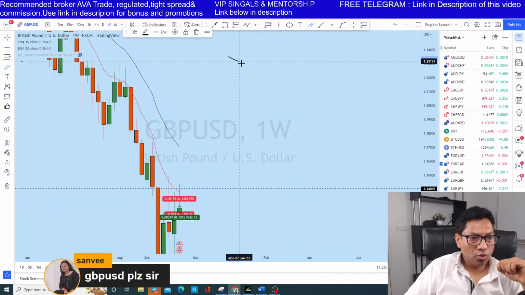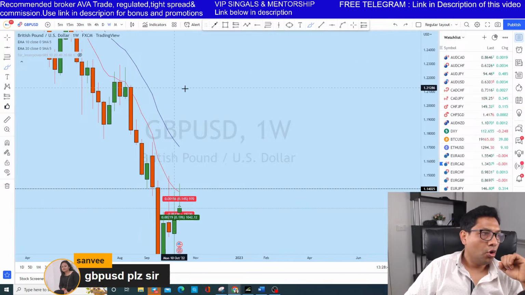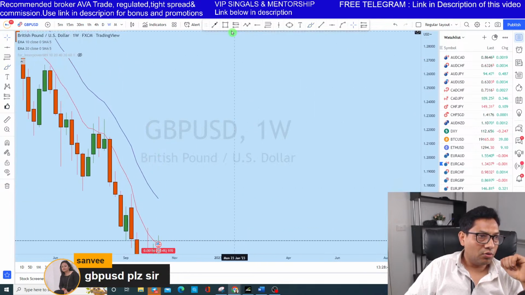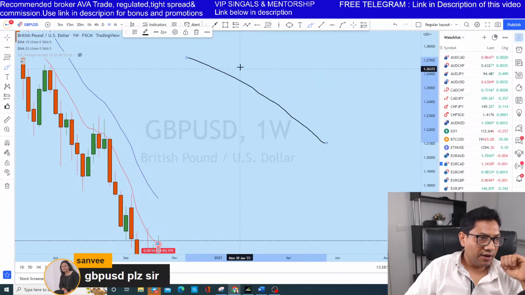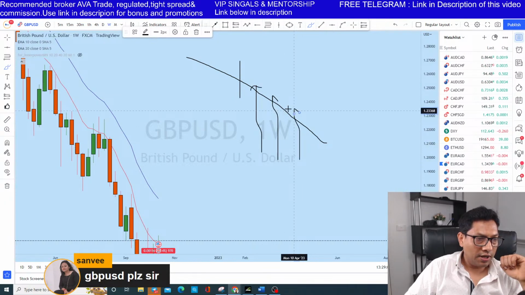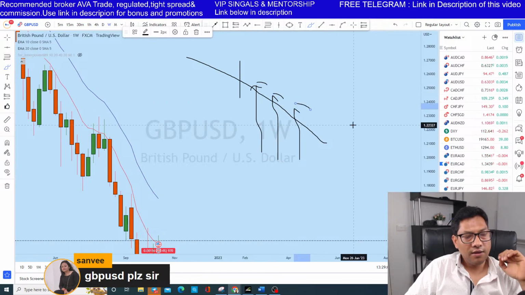When it comes to a downtrend, look at the top of the candle. If you see that series of lower highs, that's a possibility for dropping. So I'm telling you again, let's say in a downtrend, you don't need a lot of confluences, a couple of confluences should be fine. In a downtrend, okay, if you see a very important zone, the price is hitting that zone and then again hitting that zone, again hitting that zone and creating a series of lower highs, that's a high probability that the price will drop.